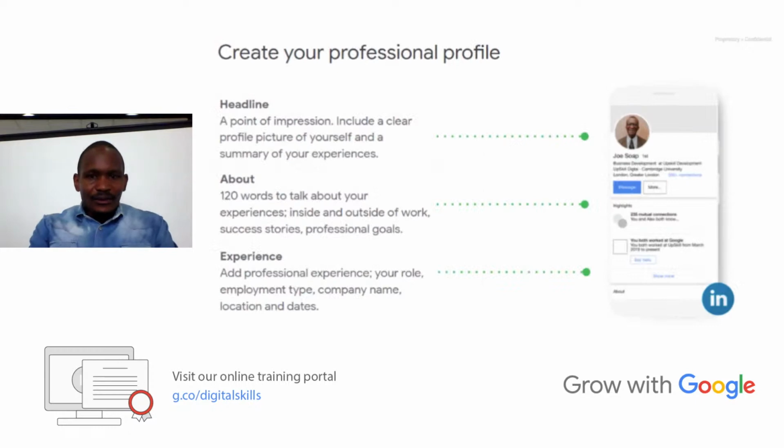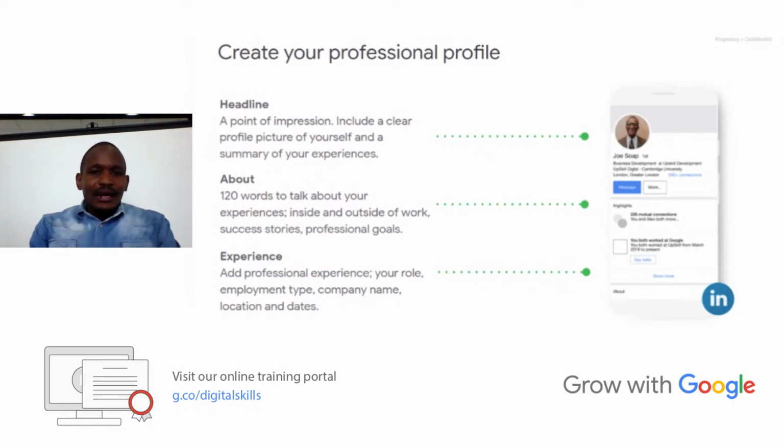Now let us go deep into LinkedIn. Here's where we want to see how you can create your professional profile. There are a few key features on a LinkedIn profile that you should fill. These key features display you as a professional, as a person who really understands the platform and knows how to put everything out there. The first thing, post your work experience, your accomplishments, your education, your current location, and more. Make sure your LinkedIn profile is a place where you show your career history. So everything that I've shared with you in terms of experience, accomplishments, education, let it capture your career history.